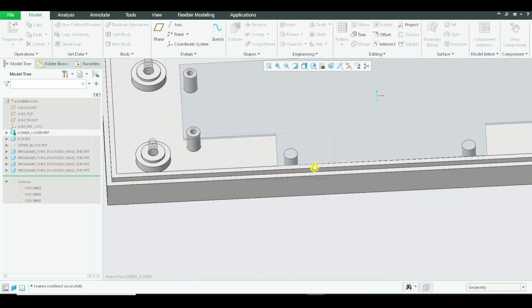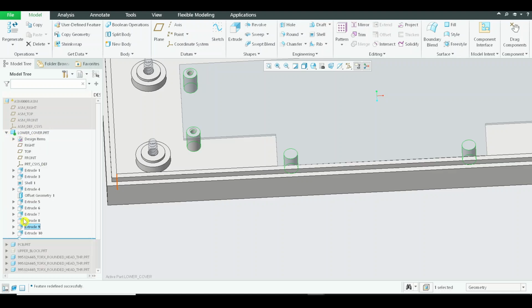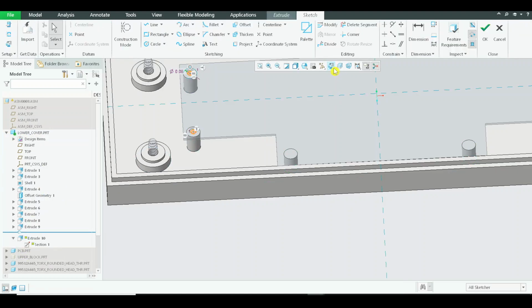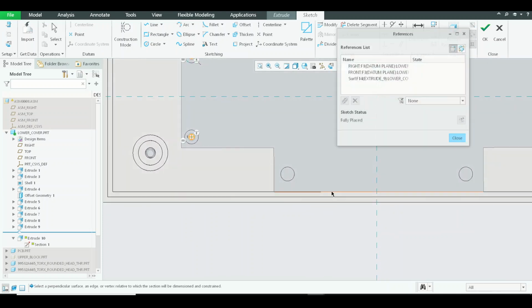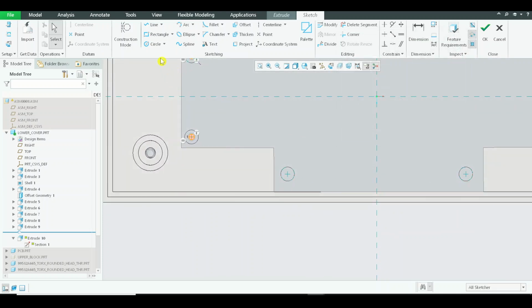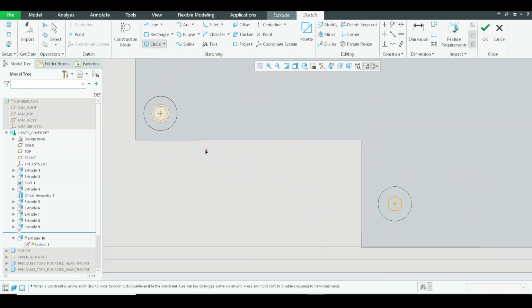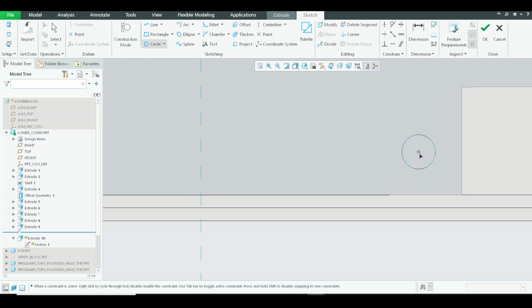All right, so this has a boss, and again I'll be adding another hole, the number 3 hole, the tapped hole on these bosses. So I'll be referring to this one. All right, and I'll be adding other holes for the screws.